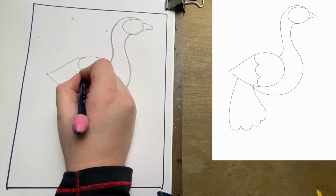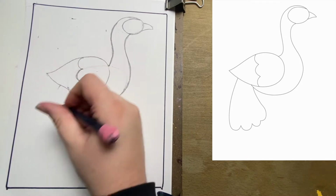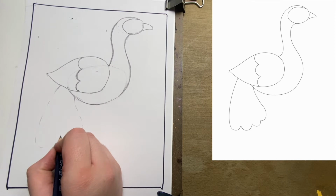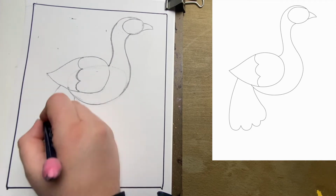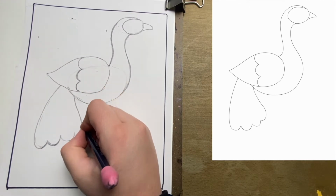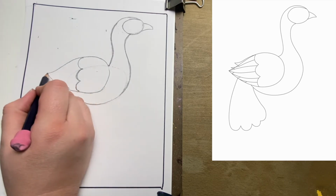Mark out the top and bottom for where I see those bumps going. Get 3 in there for the tail, and mark out where it starts, where it ends. Give myself a rough dotted out guide of the general shape. So I want 4 bumps on that tail, and it kind of flares out at the bottom and curves around.